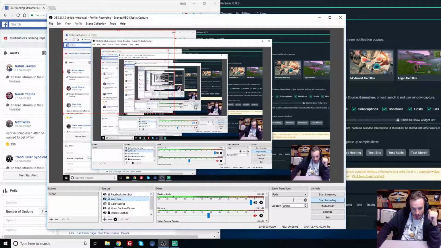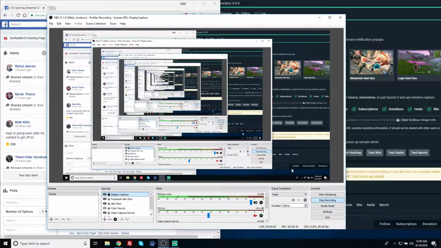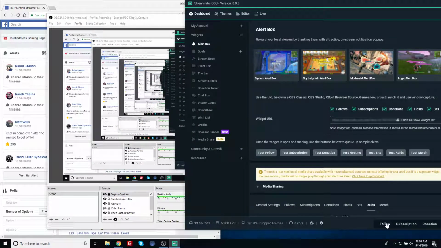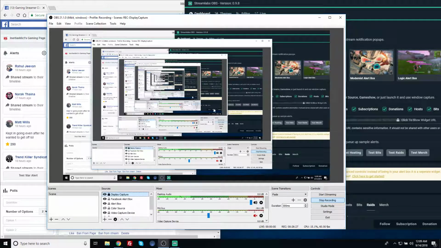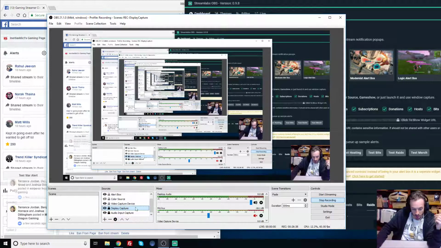And when I move it around, you see that the overlay of the notification is covering the video. So this is also a priority box. I think it's probably a little obvious at this point, but if we take the display capture and drag it all the way to the top, it's like layers. I vanished down here, and even if we now go and hit the follow and subscription, right? You hear it, but you don't actually see it. This is a test. And that's because the display capture is above the alert box, the Facebook alert box, and the webcam that we're using. So we'll just drop that back down and come back here.